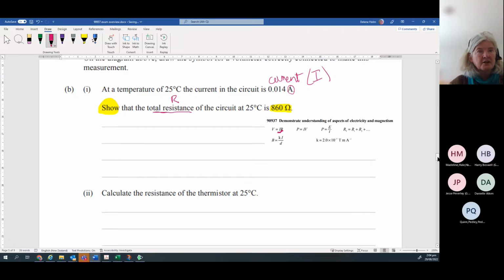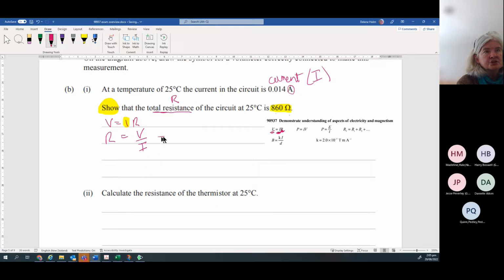So basically we're saying, okay, I know V, I know I, and I therefore can calculate the ohm. So you would write the equation V is equal to IR. Change this to what we're trying to find, the R. R is equal to V over I. I know I have to divide by I, because if I is multiplied by R, on the other side it has to do the opposite, which is divide.